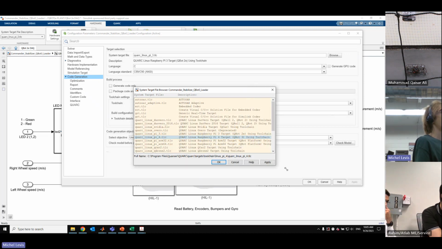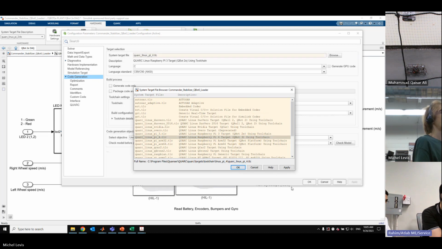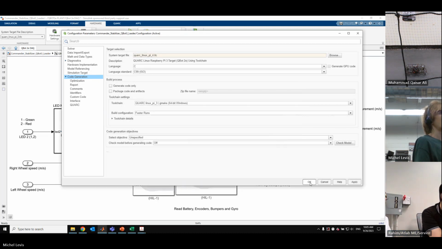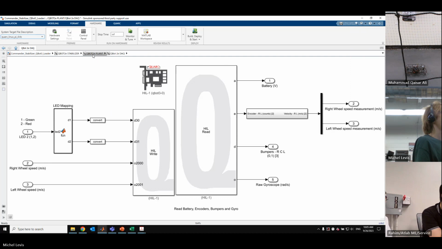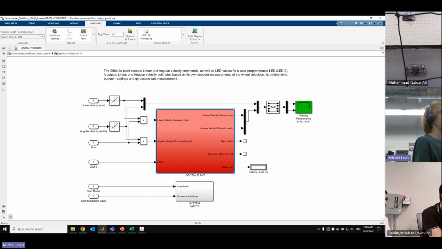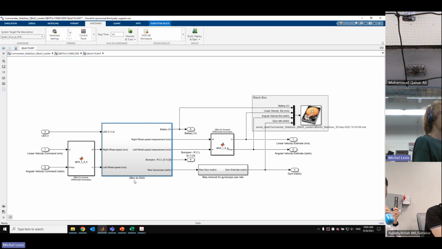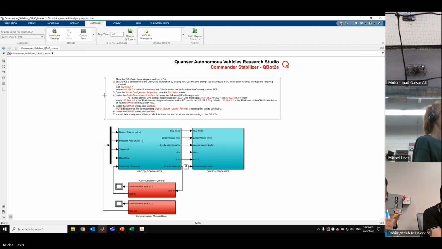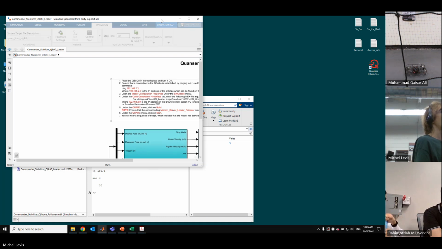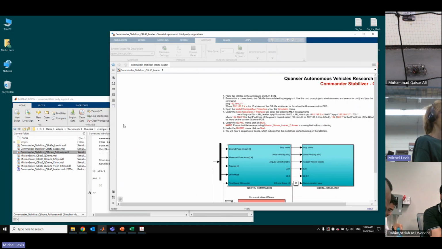This is the Qbot 3. And so this would be Qbot 3 plant and Qbot 3 DAC.